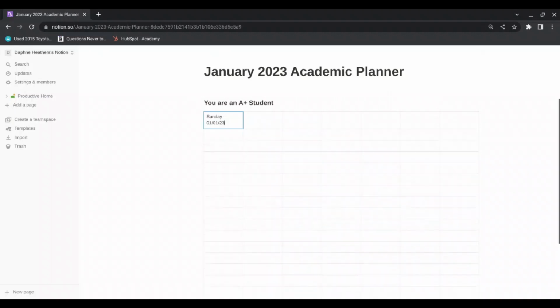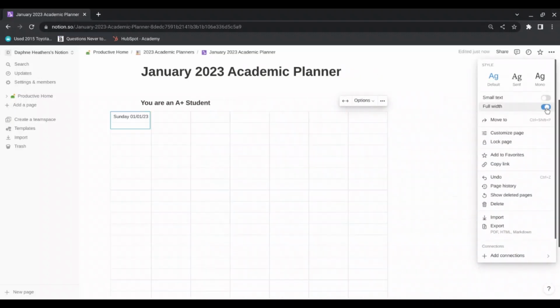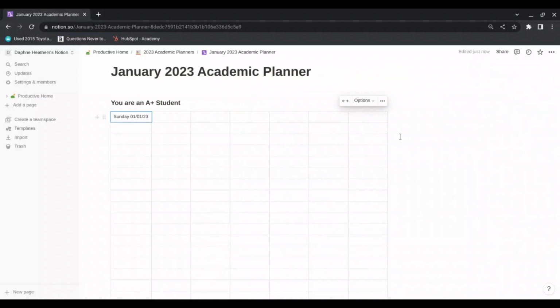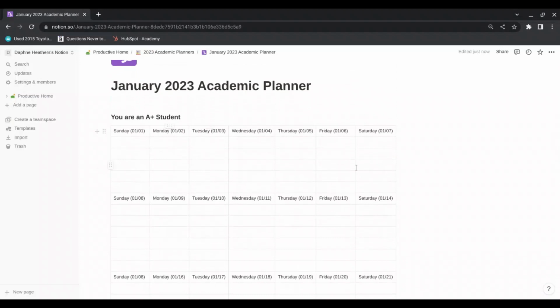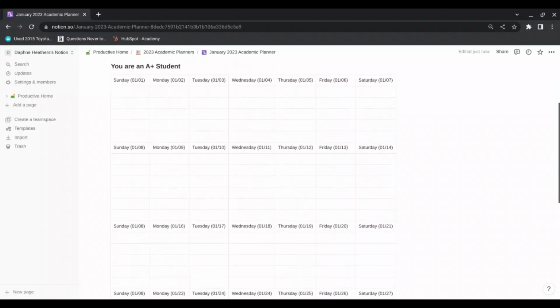You can put in the year if you want. And then also it needs to be full width so everything can fit properly. Okay, so it should look like this.